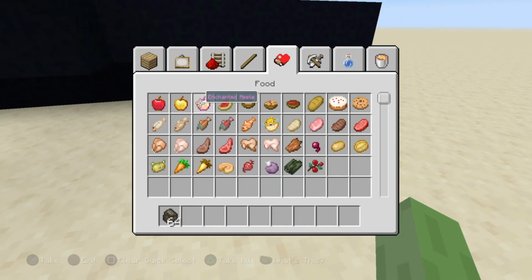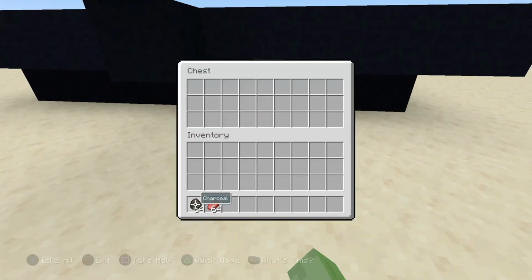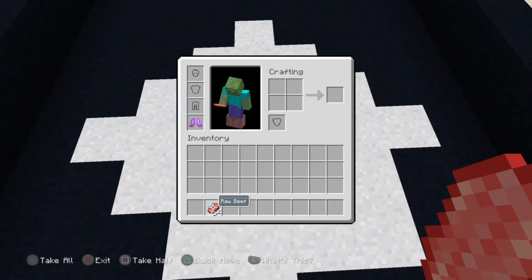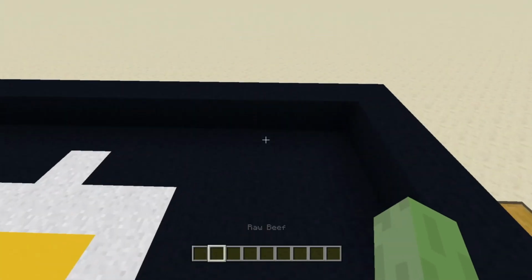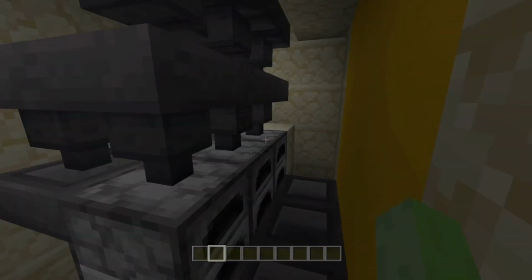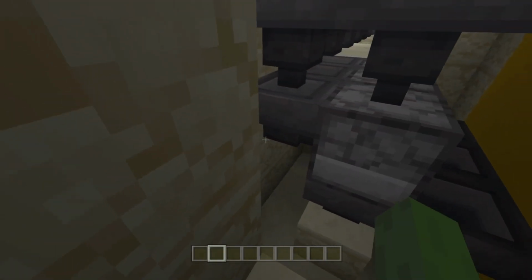Charcoal, doesn't matter, coal, charcoal, anything that burns. We're gonna put our charcoal in there, our raw beef on here. Now, if we go over to the access, you can watch it all cook. So the beef's made it in.